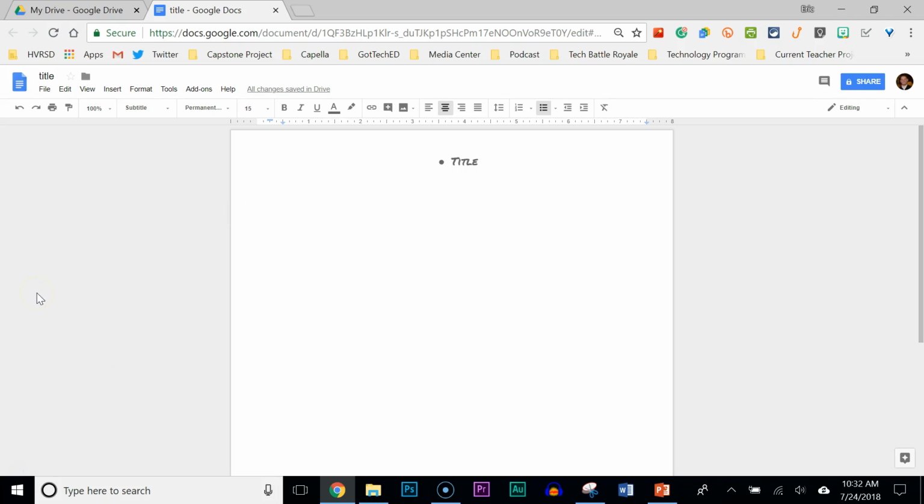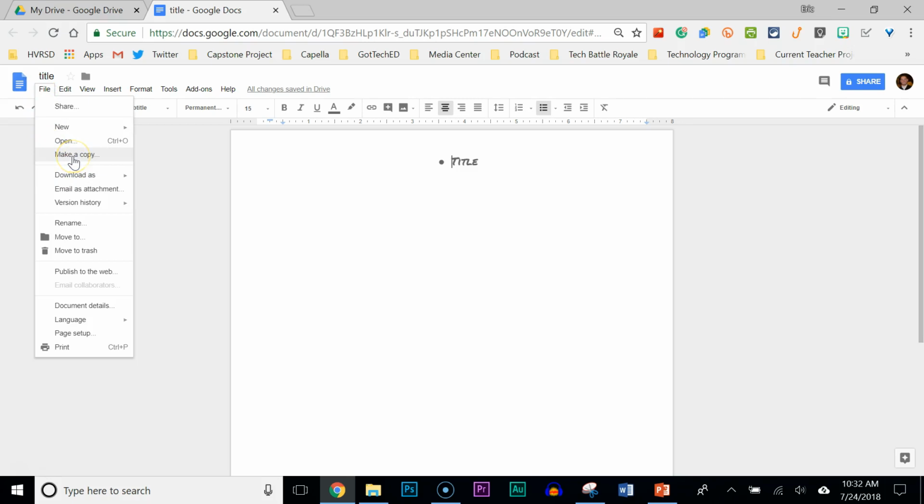So now I'm going to show you how to make a copy of this document. So say that you have 3 different biology classes. They're all biology, but they're different periods, and you want to make 3 copies of the same document. What you would do is you would go up to File and you would hit Make a Copy. It's going to give you the same thing, and it's going to throw the word copy out in front of the title of the document so you know that it is a copy. What I would suggest you do is go up and then change the name to Period 3 Biology, or whatever class name it is.